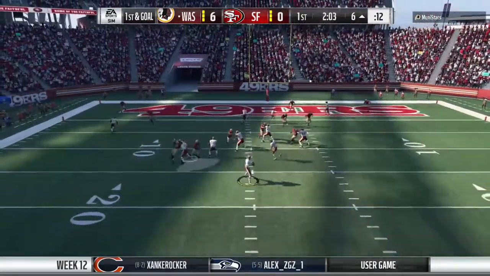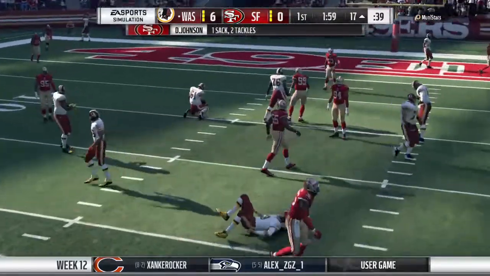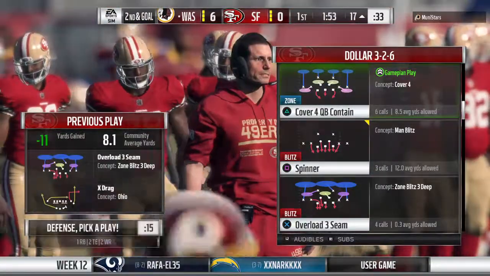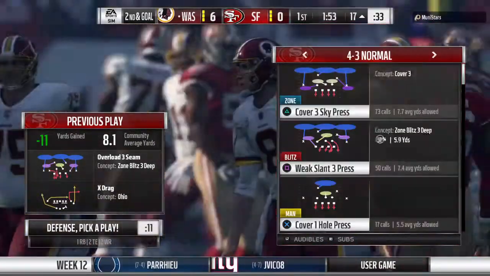From the shotgun, it's Cousins. And he's going to be taken down, sacked back around the 18-yard line. Well, there's still time to rectify this situation because the silver lining, they took a sack on 1st and goal. But that close to the goal line, that still definitely hurts.